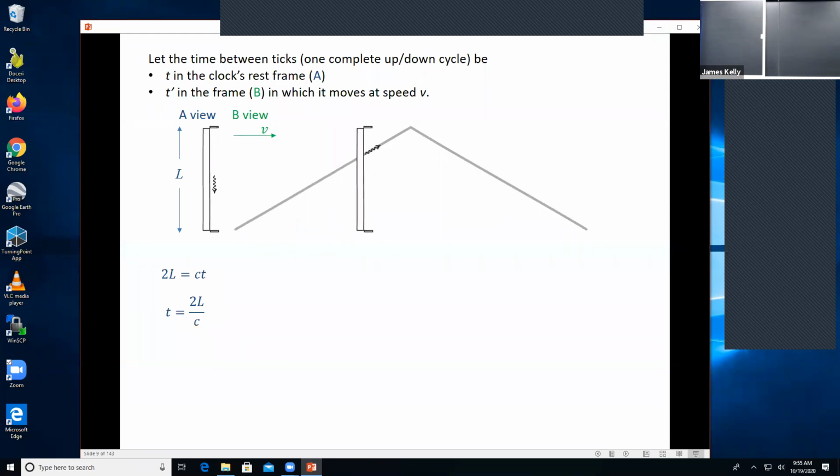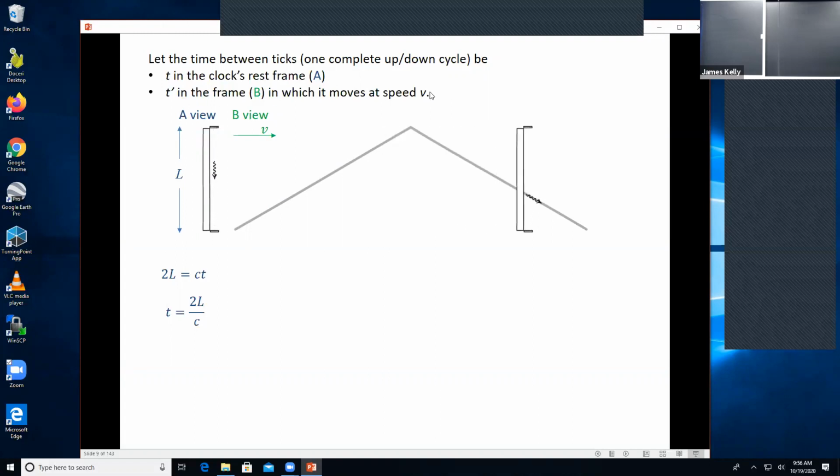So just to define some terms, we're going to let T, this is the same notation as in the book, I believe, be the time it takes for one up and down tick, the time it takes in the clock's rest frame. And of course, that's going to be the normal amount of time that we would consider this to tick. Whereas in the frame where the clock is moving, this is the frame where we don't really have any experience in our everyday life, we'll call the time for one up and down tick as measured by a person for whom the clock is moving like that T prime.